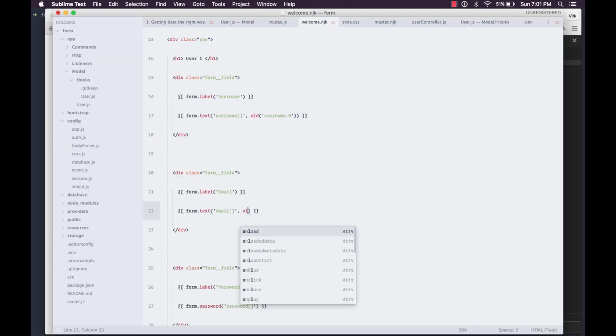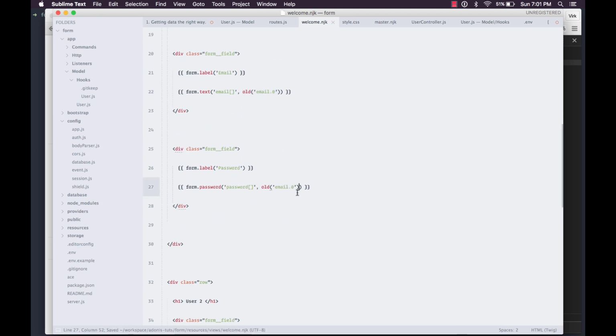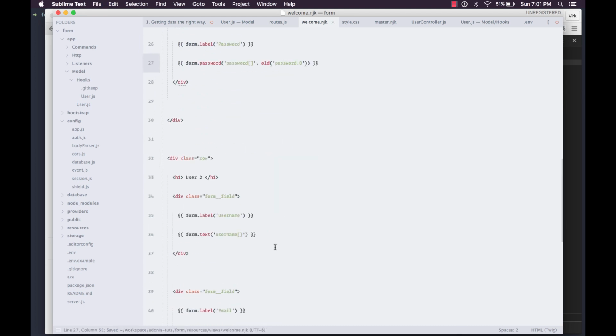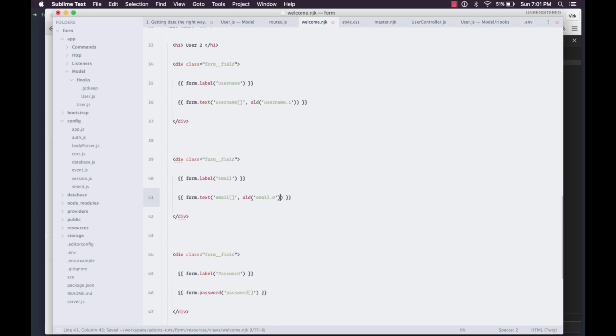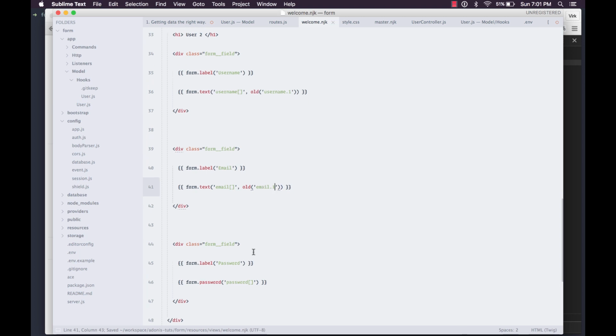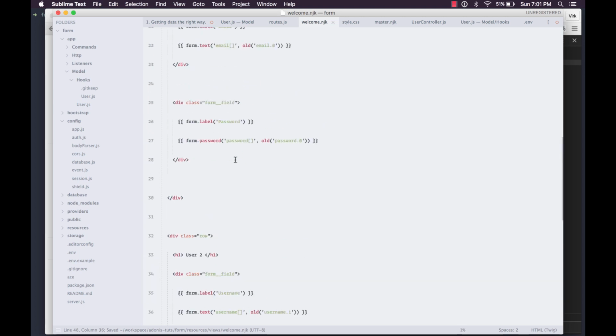In the same way, old email.0, let's copy it, and say password.0. We're gonna be username.1 because this is the first index. Here are gonna be email.1, and here, actually we should not pre-fill the passwords.